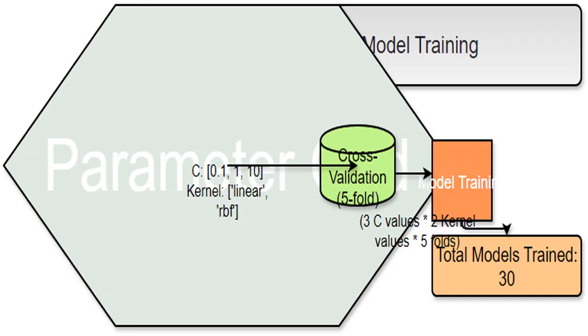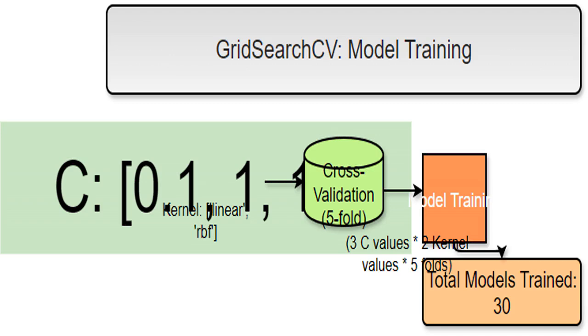I see that we're tuning an SVM, and this grid defines all the combinations of settings I'll try. It includes 3 different values for the regularization parameter, C: 0.1, 1, and 10, and 2 kernel types, linear and RBF. This means we have multiple versions of the SVM which will be tested to find the best performing model.